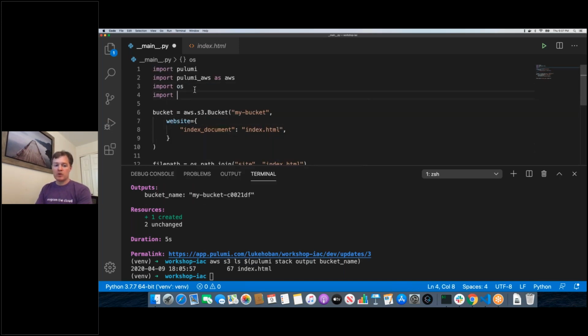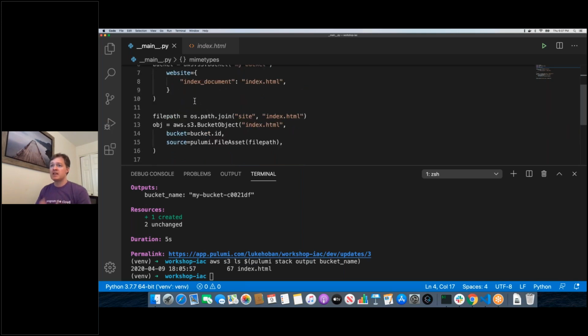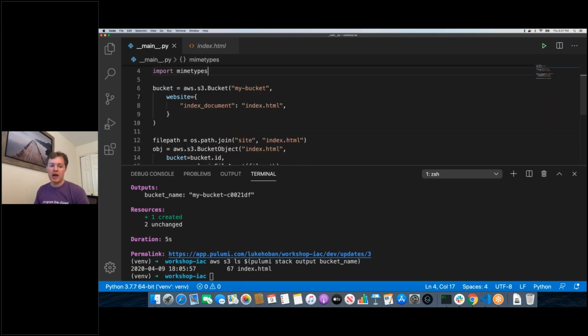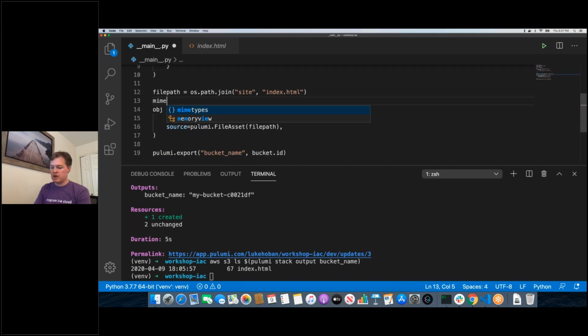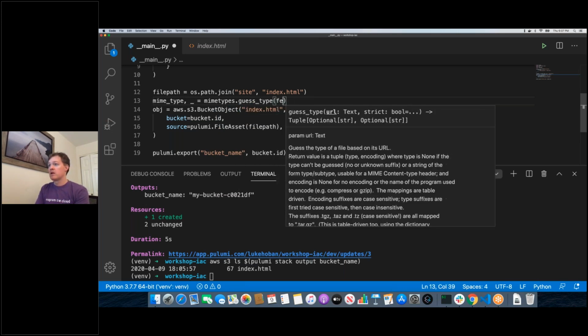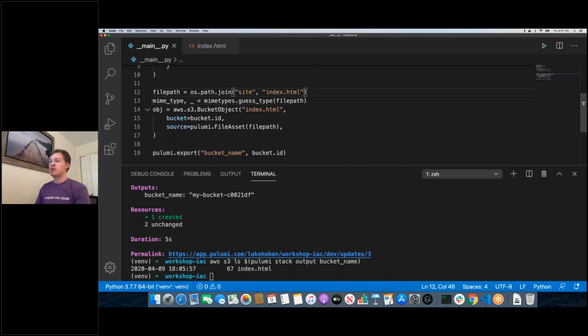Next thing we need to do is make sure that we're uploading our files with the correct MIME types. And so this is another place where it's really handy to have a real programming language where you can use all the different libraries that are available there. In this case, we can use them to understand what the MIME types of all the different files we're looking at are going to be automatically without us having to hard code that in. And so now what I'm going to do is say mime_type equals mimetypes.guess_type. And this is just a built-in Python library that guesses the MIME type from a file's name.